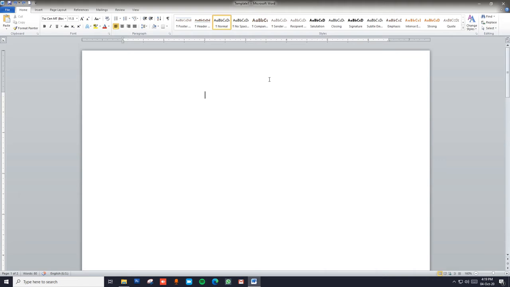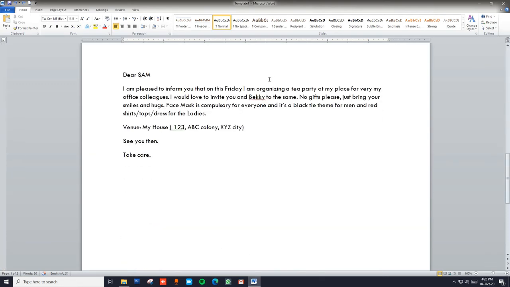Basically we type applications, letters or invitations in it. So the first thing we are going to do is type the main document, which means the actual content that we need to share with people. Then we'll move on to the data source, which will contain the recipient list. I have already typed, you can see on the second page, this invitation letter, and all our letters or applications are like this. Only the personal details will change, the rest of everything will remain the same.